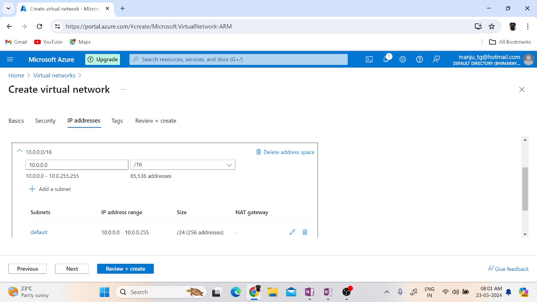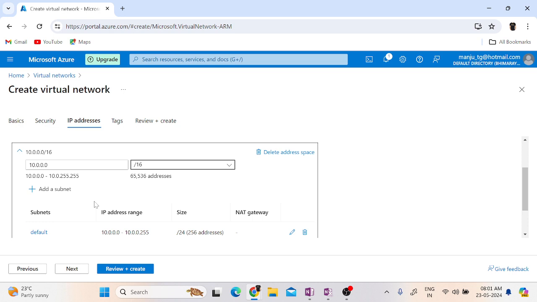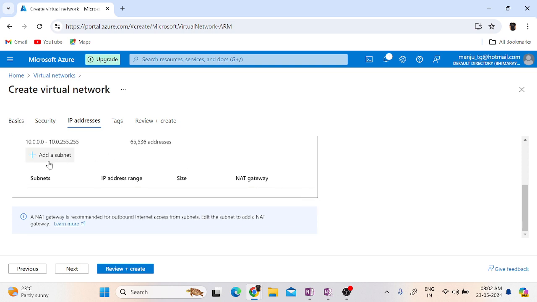Okay, so now let me go with 10.0.0.0 only as my VNet, the length of the /16 network as a VNet. Then I will delete this one, and I will add a subnet.